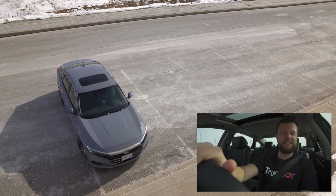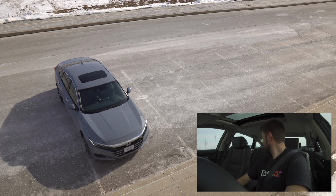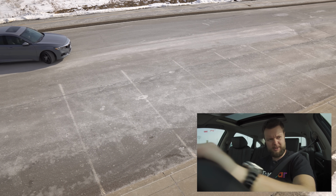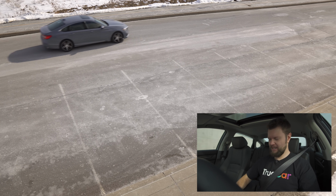Okay, exactly 3 spots. Now I'm gonna use my button shifter. Wow, it's so easy to use this button shifter. I know exactly what reverse is. Oh, there's Yuri's car. Make sure not to hit it with my backup camera. Use my drive button. Wow, this is so easy to use. I'm definitely not lying to you guys.